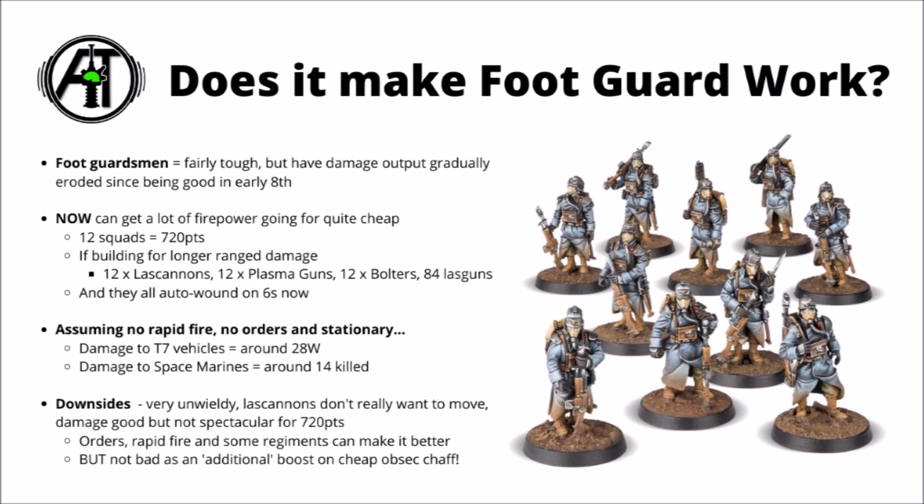And bear in mind that their main function is probably still going to be cheap chaff to grab objectives, allowing for heavy weapon teams, who have still got almost 110 bodies there. Considering you're still going to be backing that up with things like Leman Russ Demolishers and some artillery probably, it's quite nice that the chaff infantry can just occasionally contribute a bit of chip damage, even if it might be hard to bring all that force to bear on any one target.